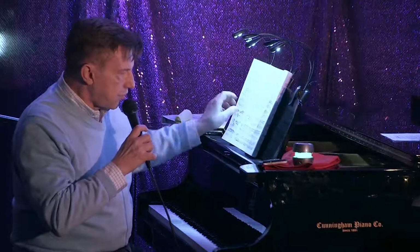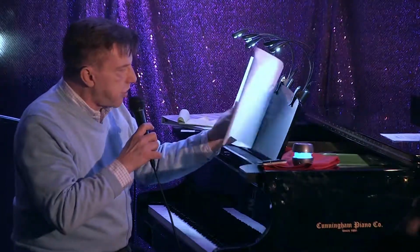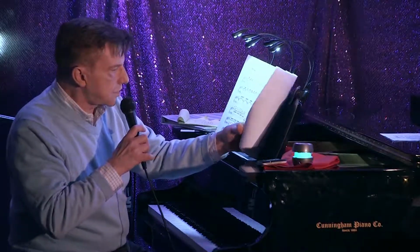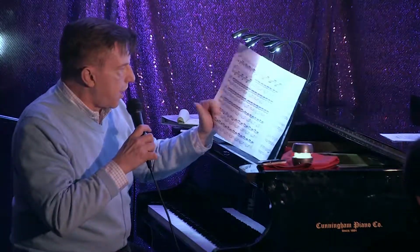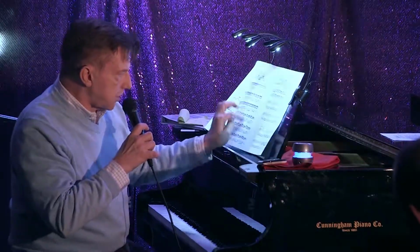When you play on the piano and you're playing this music, you really shouldn't use pedal. Some people pedal subtly in Bach. I just think it's better not to. But I'm going to show you how this cadenza goes.